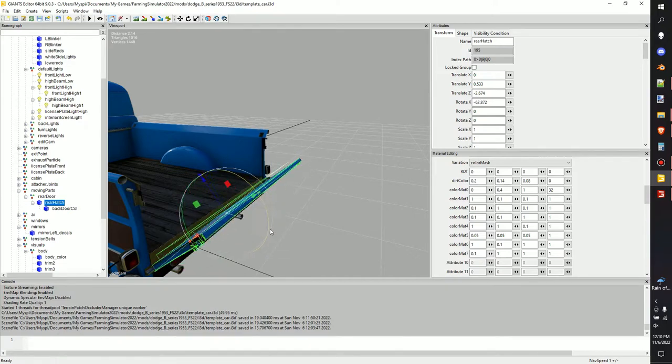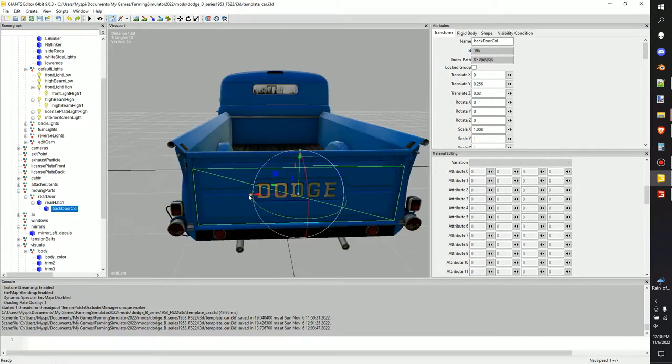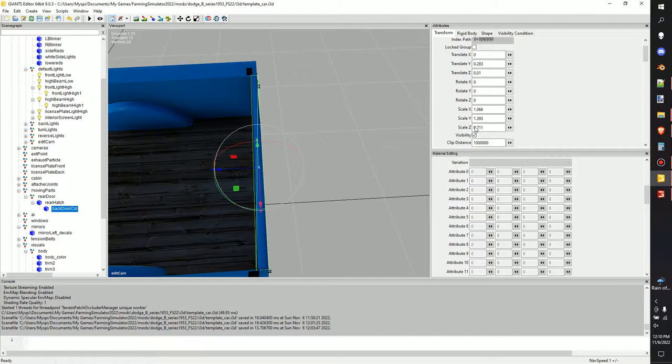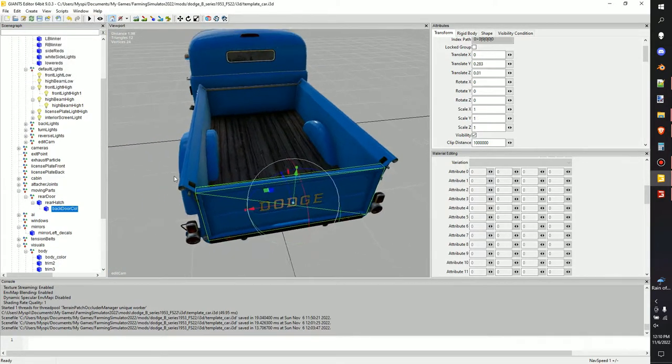So when it moves, the collision moves, and we will stretch it now to fit perfectly. Make it a little skinnier. And now that we've messed with the collision, and you see these scale numbers right here, all need to be zeroed or oned out. We'll hit freeze transformations, click scale, unclick translate if it's clicked. Now that is a perfect collision.